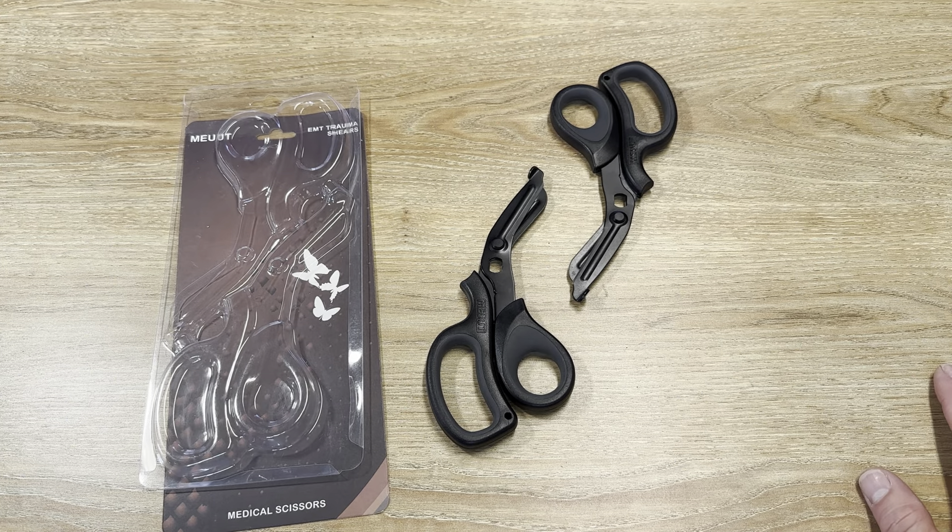Here you have one just straight edge, and this side is serrated. The heaviest gauge wire I have right here is some galvanized steel wire. I just wanted to show that it cuts that, because I'm sure these can cut cardboard and paper, but you see the galvanized wire there — 16 gauge.